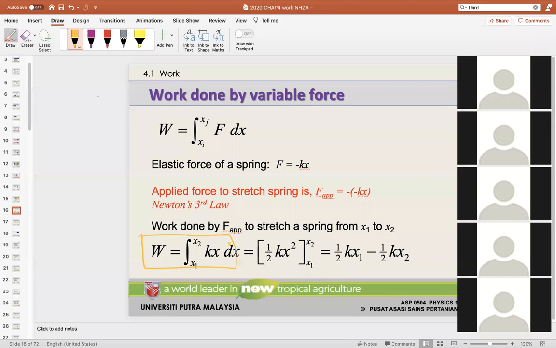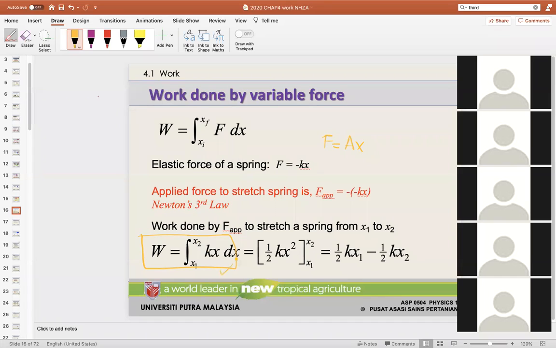Is it important for you to integrate this equation? Not really. I think you just need to know this equation. And if they were to say, what is f(x) = ax? Integrate ax with respect to x. Integrate ax with respect to a. So just know the basic concept of integration, you would be fine.